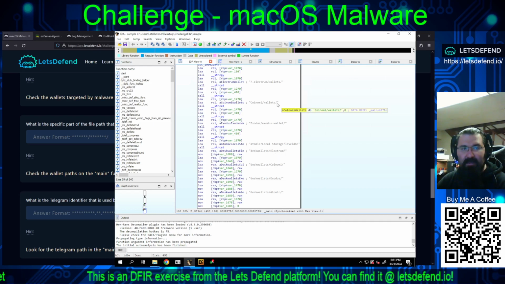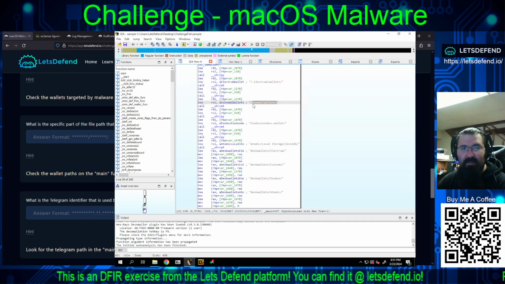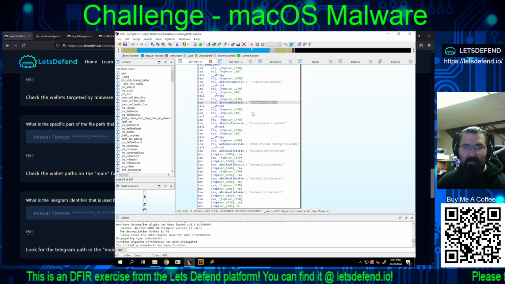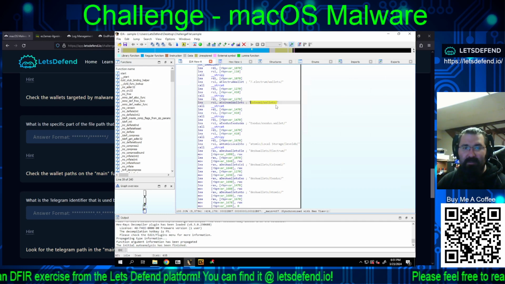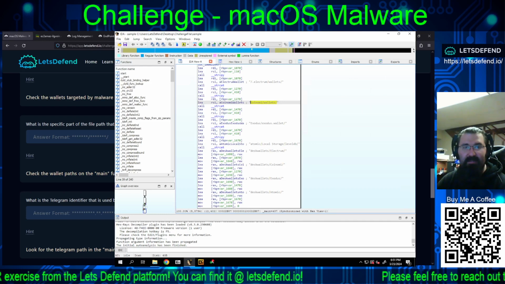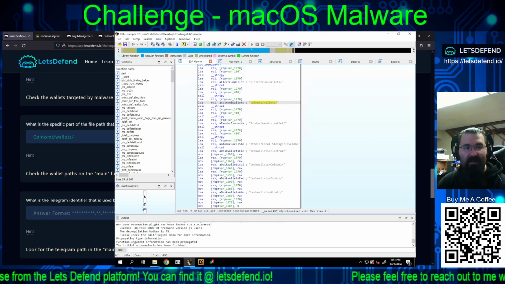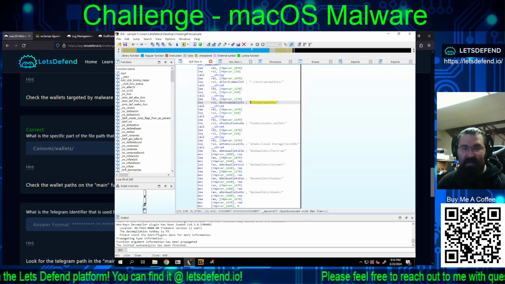So would it just be CoinMy/wallets? Well, we've only got 2 spots. It's either going to be CoinMy/wallets or it's going to be desk wallets. It's CoinMy/wallets.